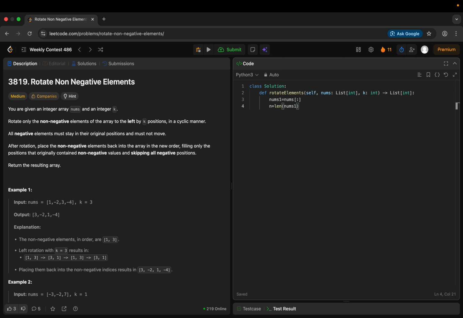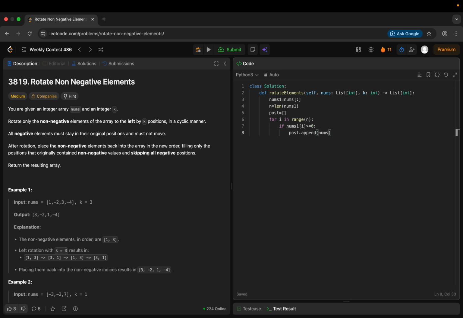of nums1. Now let's take positive numbers and zero numbers in a separate array. Let's name that post, for positive. So for i in range n, if nums1 of i is greater than or equal to 0, we can simply add that with post.append, add that in our post array.